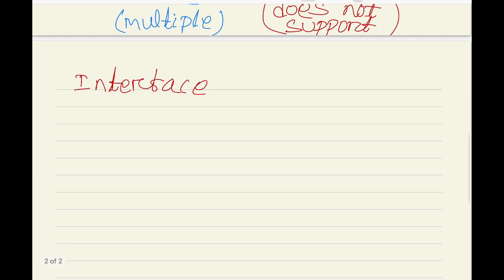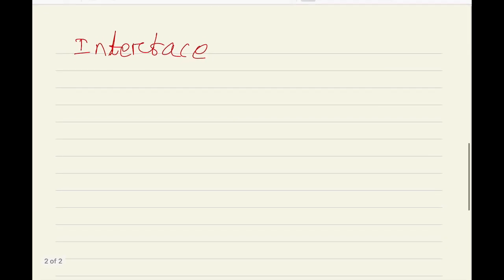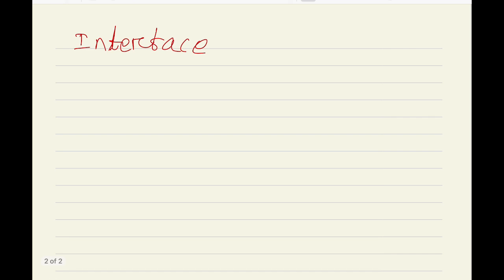So what is an interface? An interface is similar to an abstract class. Here we write interface and the interface name, suppose Animal.